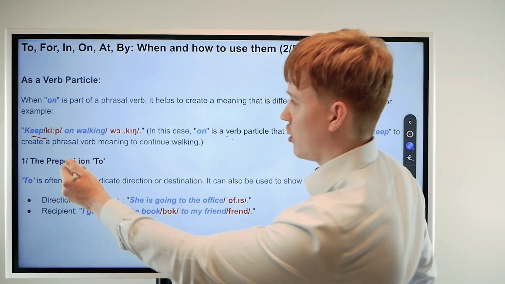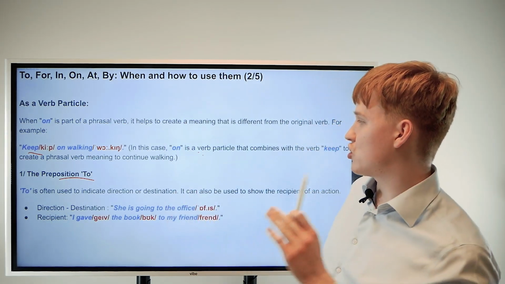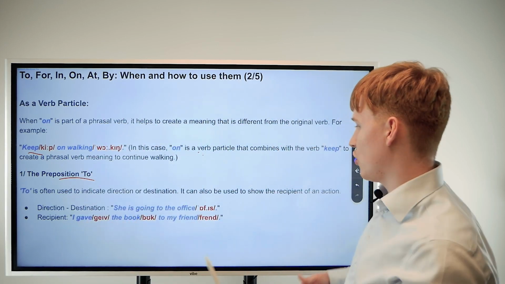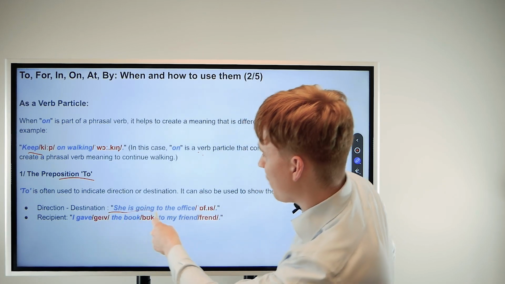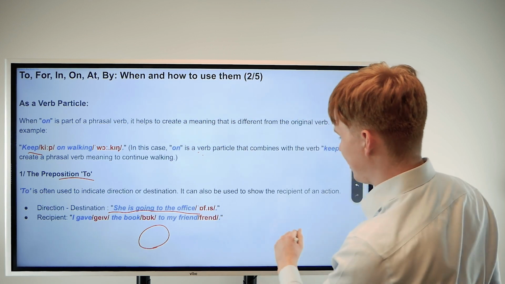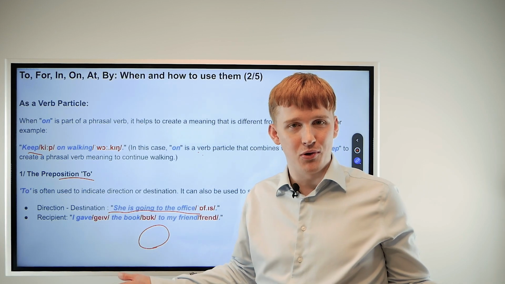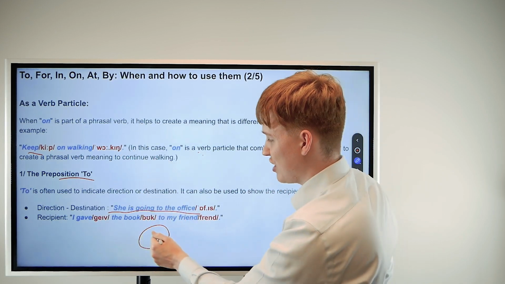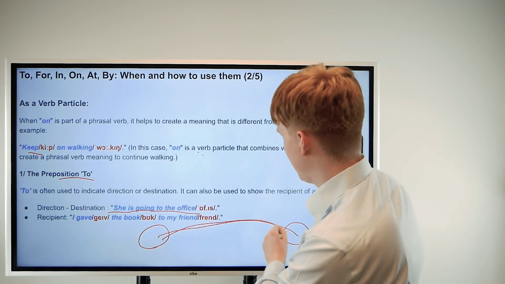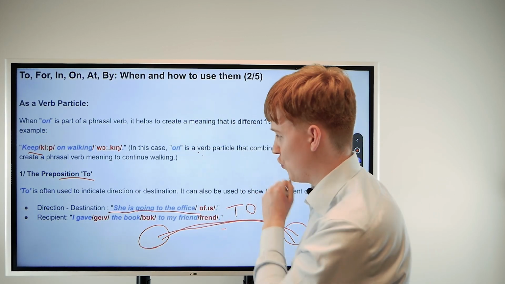That's perfect. So let's start off with the preposition to. This is very common. To is used to indicate a destination and a direction in which something is happening. So something like, she is going to the office. Where she is now is here, and her office is over here. If you just said she and her office, you have no idea what we're talking about. But that's why we add the preposition. She is going to the office. So we're stating that the journey is happening from here to there, and there is the destination that she's going to, and that is our to.